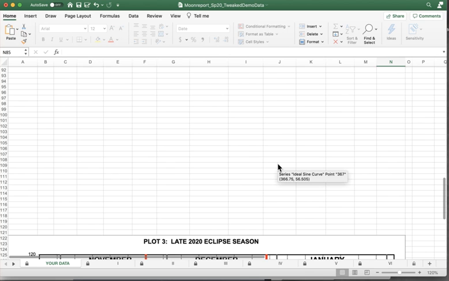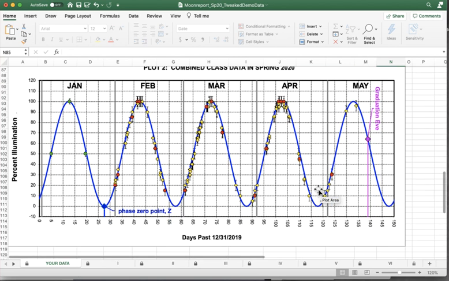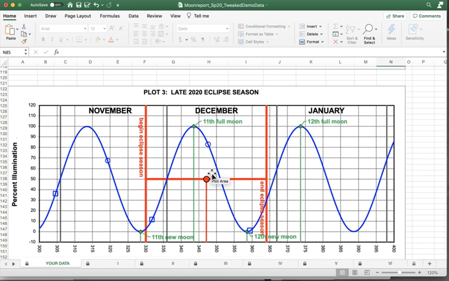So the parameter settings that you set in plot 2 using the collective class data to constrain the sine curve is now projected forward into the future 6 months out to December of 2020, and you're going to use this curve to predict how many and what type of eclipses are going to happen during this eclipse season.